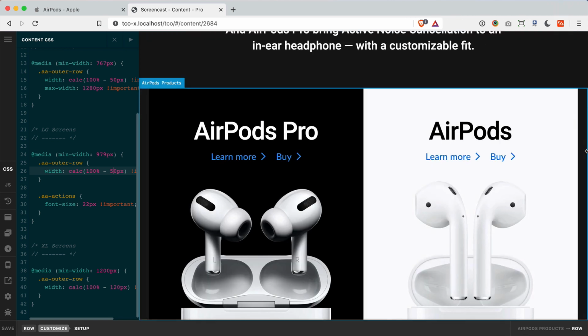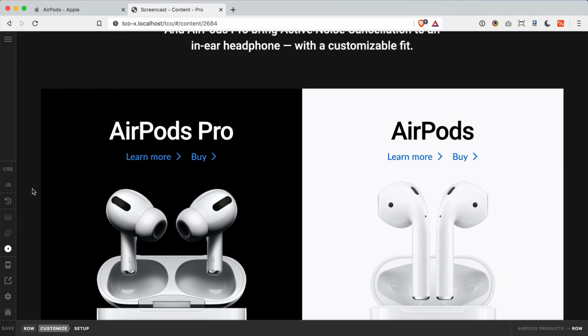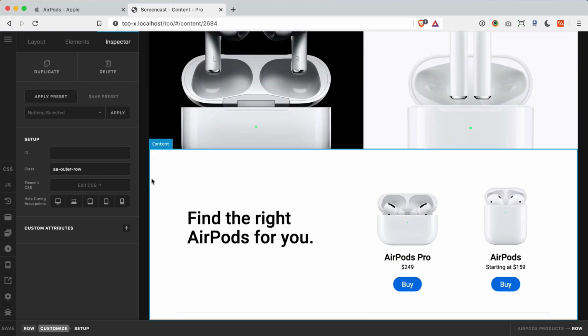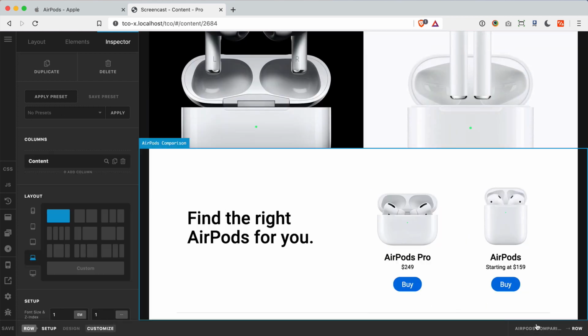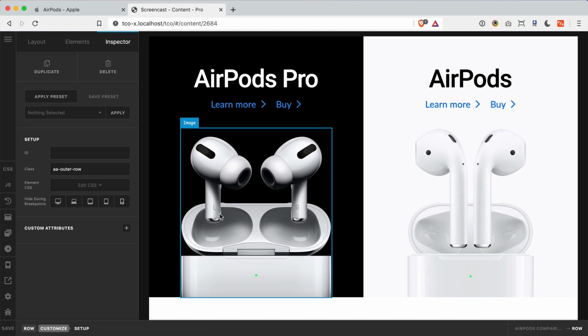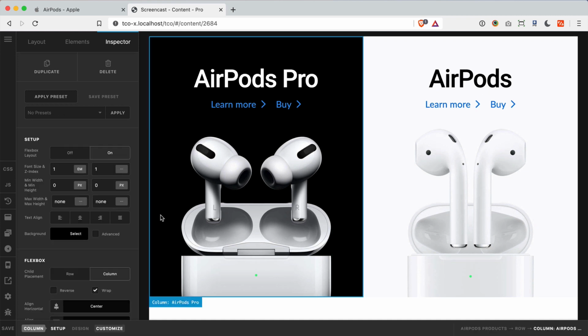And then finally, on our largest screens, we've got this rule of 100% minus 120 pixels. And then ultimately, once all this goes away, our max width will take over and ensure that the sections don't keep growing and growing out to the edges of the screen. So again, that's just a bit of custom CSS really for all of these first level rows here. You can see that they've all got that outer row class on there. So jumping back up here, I want to talk about these columns.